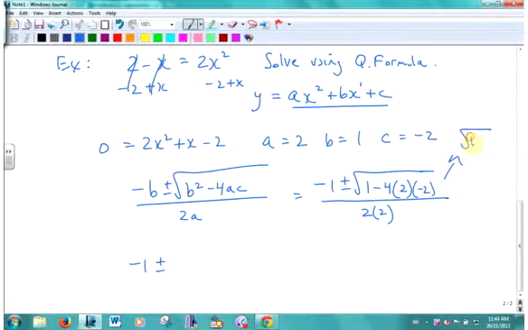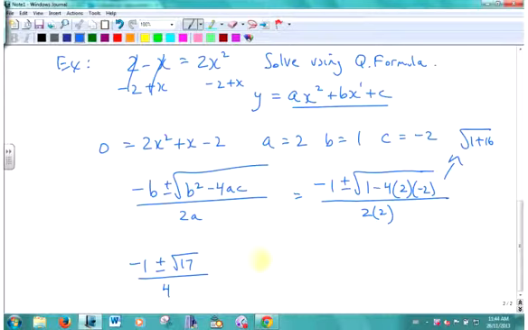Okay? Which is the square root of 17. Over 2 times 2 is 4. So if you know what the square root of it is, great, you write it. Okay? If it's a perfect square, you just want to write the number. If you don't know what this is, if it's not a perfect square, you leave it like this. Don't make it a decimal. We want it as an exact answer. That's as far as I can simplify this.